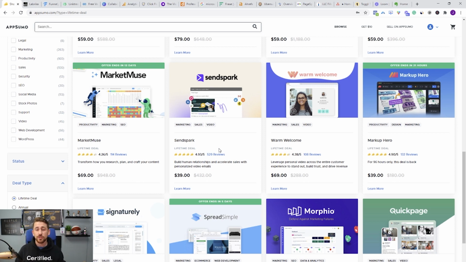So what I usually do is check it once a week, once a month, to make sure that I'm not missing out on any of the really cool software that I might need for my agency. And again, we've probably purchased 10 to 15 different pieces of software just from AppSumo because they're really, really intuitive. And again, it becomes really affordable when I can just buy a lifetime deal for something that I need.